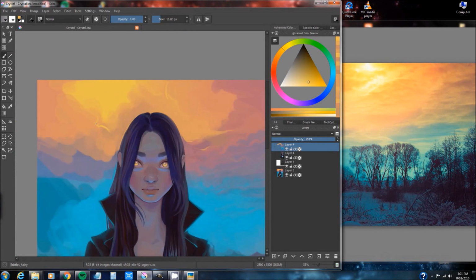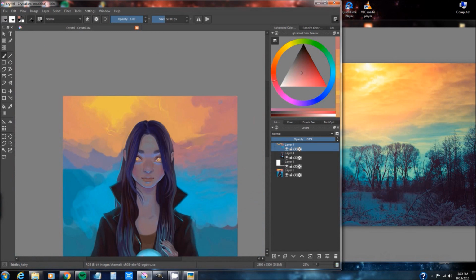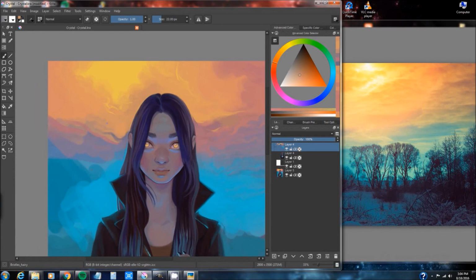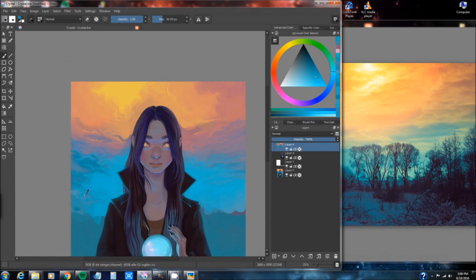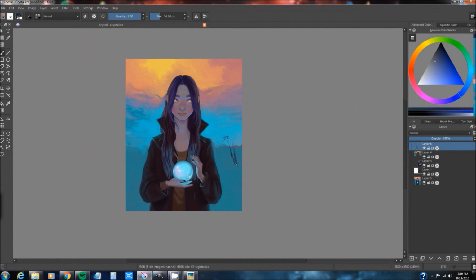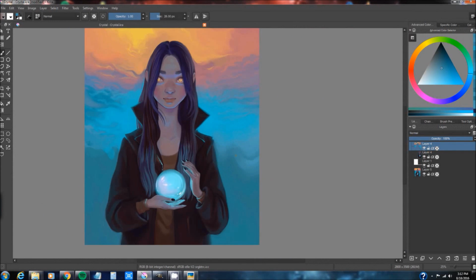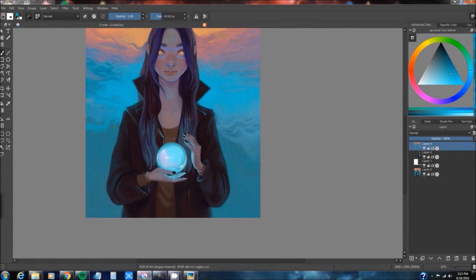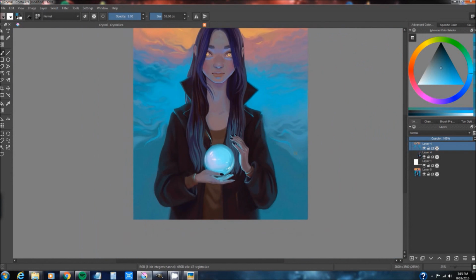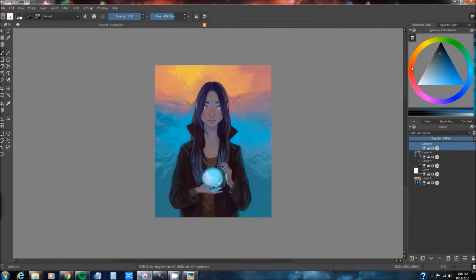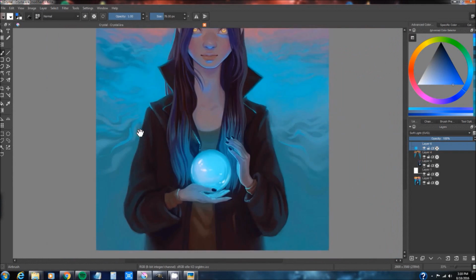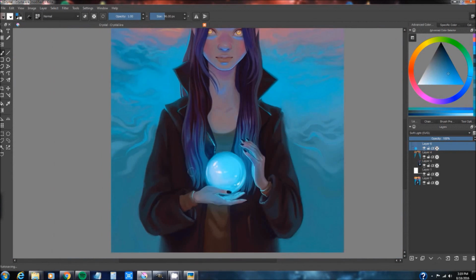So if I wanted to make the cyans or the pinks or the blues brighter, I would choose pink from the background, which is pretty saturated, and I went over the pinks in the image and it just made them pop more. Same with the yellows or the cyan colors or the purples, it just makes the colors brighter. And you can adjust the opacity on the soft light layer so it looks good.